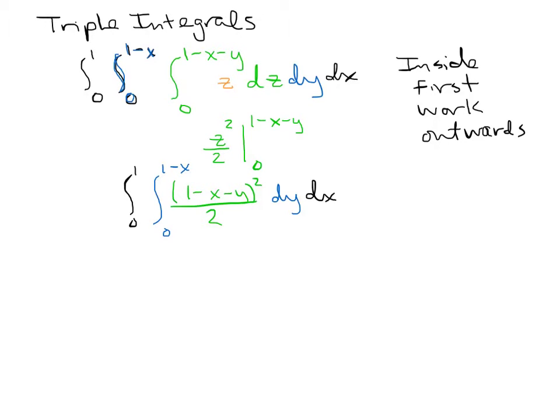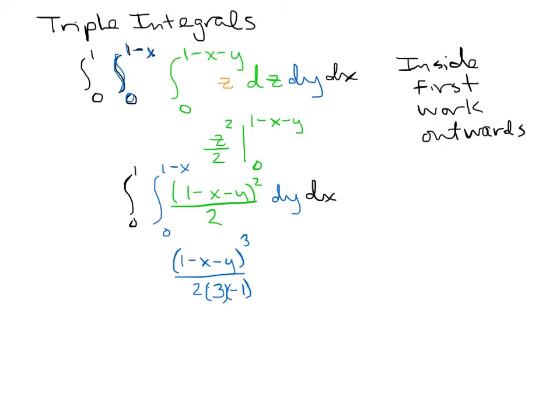Okay. So now integrating with respect to y, everything else is kept constant, and so that means x is constant. So when we integrate with respect to y, I'm going to do a u substitution here, meaning that we'd have 1 minus x minus y as our u. It is squared, so I'm going to cube it and divide by 3. So that means we're going to divide by 6 now. And because of the derivative of the inside part, I'm also going to divide by a -1. So these are all multiplied together. That -1 is coming from the negative out in front of y when we do our u substitution.